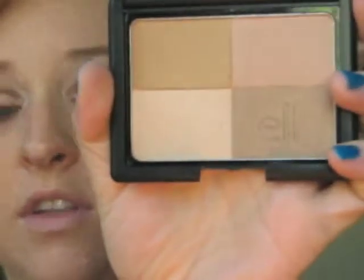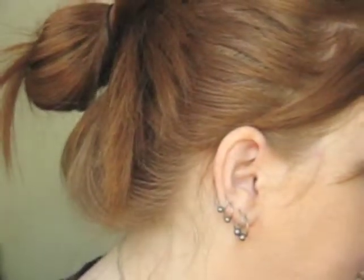I'm using my E.l.f. Golden Bronzer. Looks like this. You can see. And I'm going to be using my E.l.f. Ingold Bronzing Brush. Looks like this. I'm just going to sort of mix them. And then if you haven't watched any of my other tutorials, do your fish face to find where you need to put it. As you can see, I've put the bronzer on here. This bronzer, I don't know that you can really tell. It's more sparkly, so it kind of puts this weird texture on my face that I don't tend to like as much.